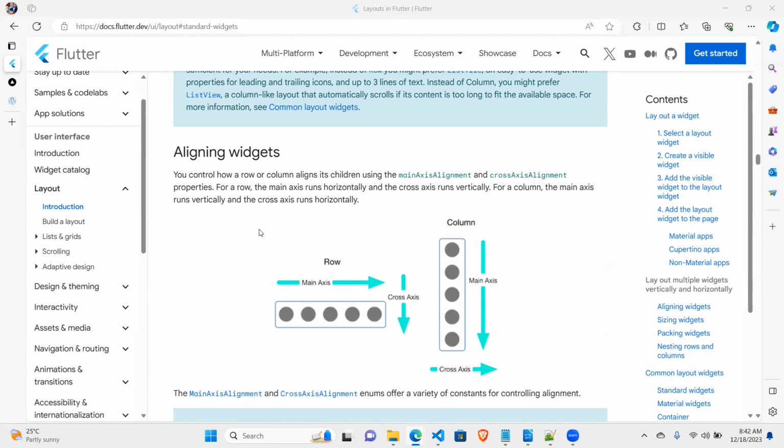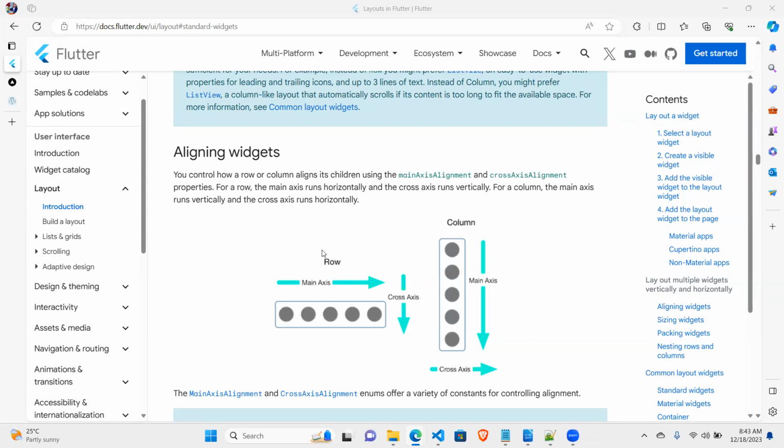Remember, these two axes differ for rows and columns, right? Now we don't call it horizontal and vertical here. If you notice, we are using main axis, cross axis, right? We don't say X and Y because X and Y can change. That is why we don't use it.